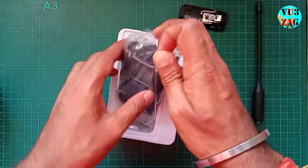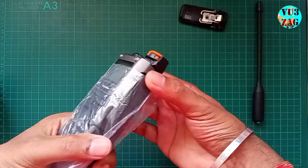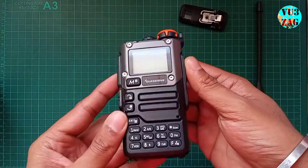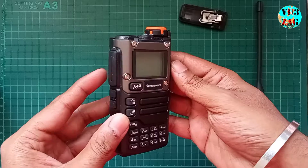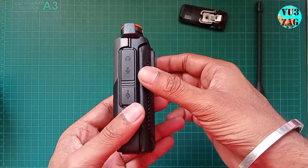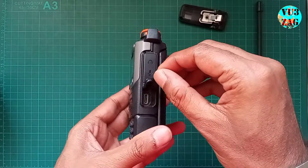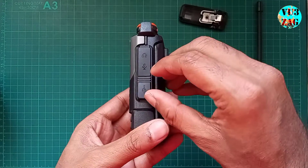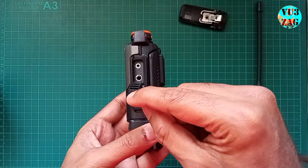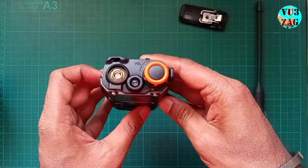Now let's focus on the radio. The battery, packed separately, is now attached, presenting the compact new look and larger display compared to older UV-5R models. On the right side we find interface options including a USB Type-C connector for charging, eliminating the need for the charging dock during travel. There's also an option for a PTT mic and speaker, likely compatible with dual audio plug accessories common in Chinese radios.